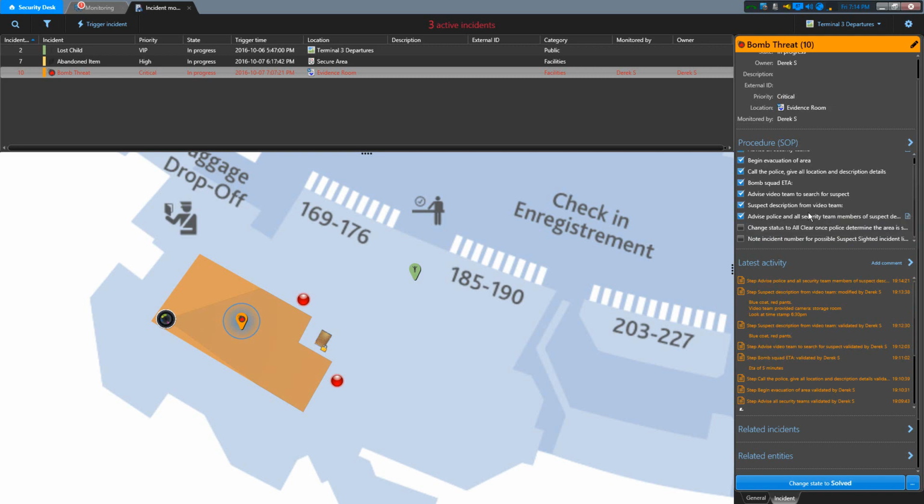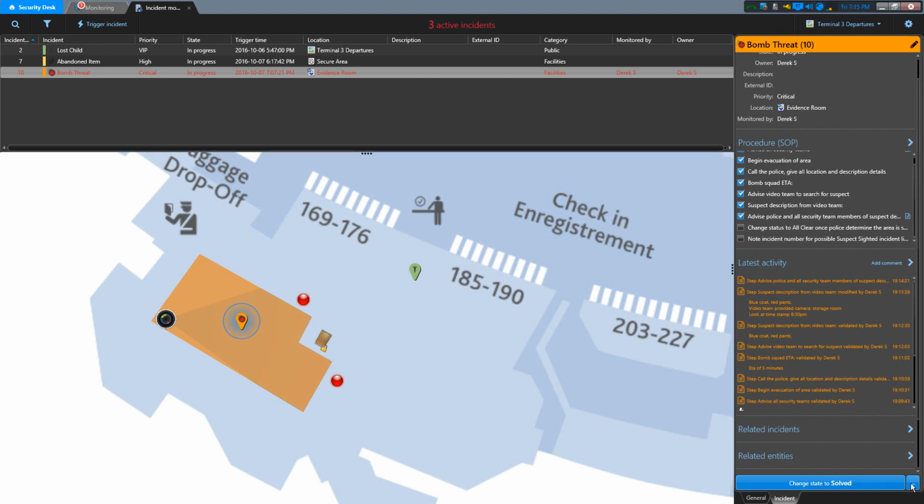Now, at this point, what's happening with the incident is the police are on site. The bomb squad has showed up. They're taking a look at the box, and they need to figure out, is this an actual threat? Is this a problem? Do we need to defuse anything? And from our standpoint, we've evacuated the area. We've got the doors open. Everybody's getting out. All the information that we need to distribute has been sent out, and everybody knows what's going on. So one thing we could do is park this, because there's nothing more for us to do at this point.